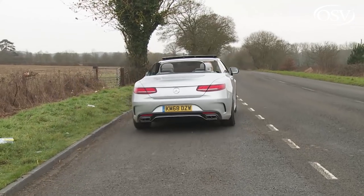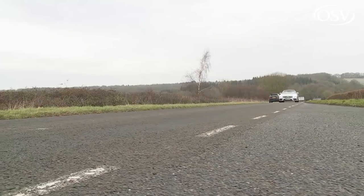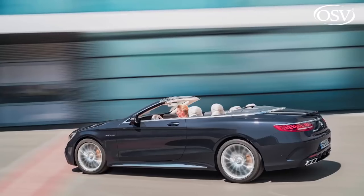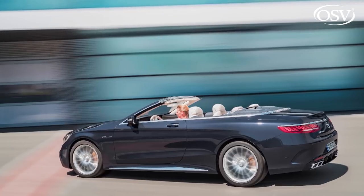All of which might leave us reverting back to the S560 Cabriolet we're trying here. Its 4.6-second rest-to-62 mph sprint time is less than half a second slower than the S63, and both cars are limited to the same 155 mph maximum speed — although with the AMG model, you can pay an obscene amount of extra money to rather pointlessly raise that to 186 mph. In truth, you can't go too far wrong with either option, and both stack up far better in every regard than the only other available S-Class Cabriolet in our market, the Mercedes-AMG S65.